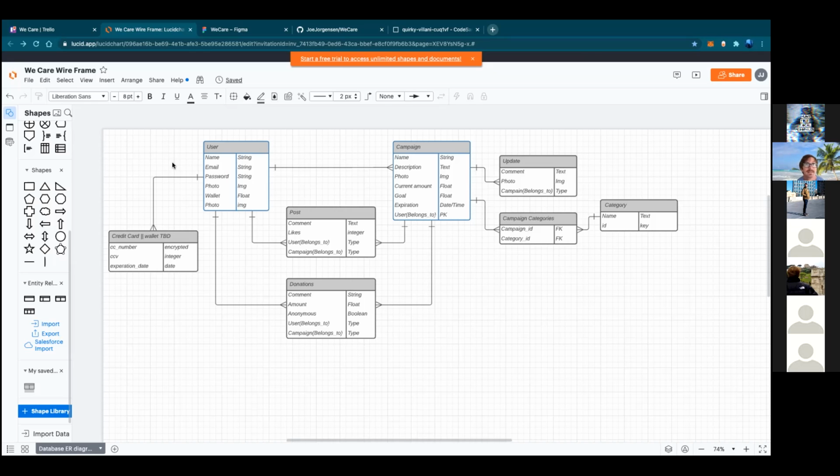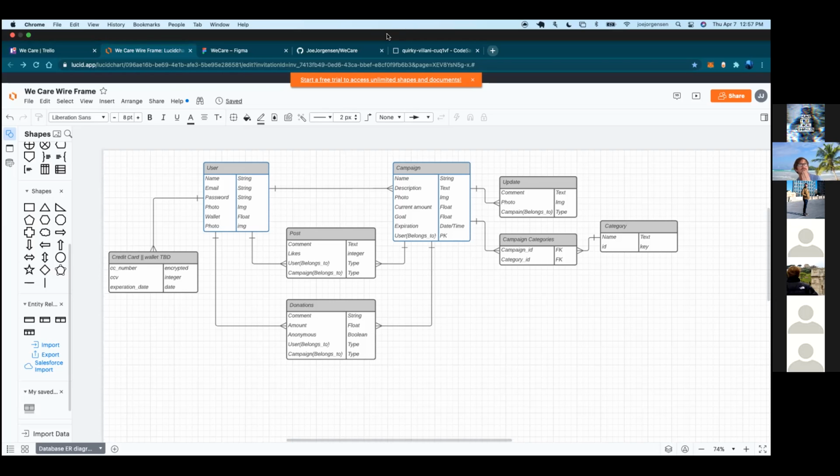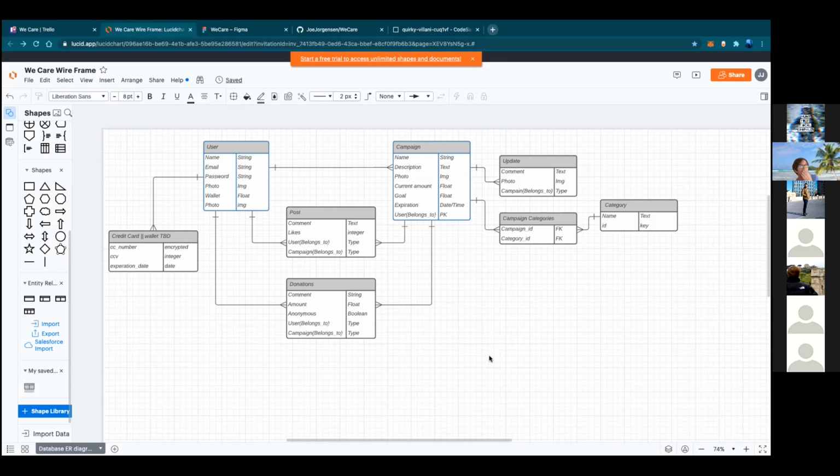So a donation, so a user, I'm trying to think of these have many, I know they're associated. So campaign has many users. Are you doing the through? Well, I don't think a campaign does have many users.